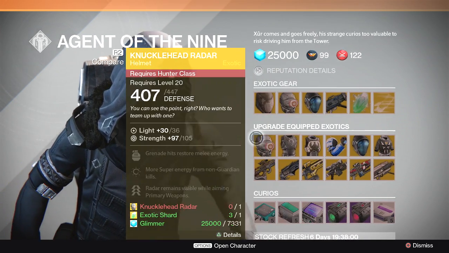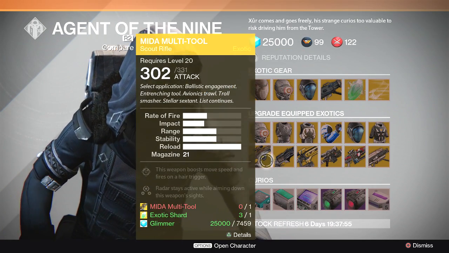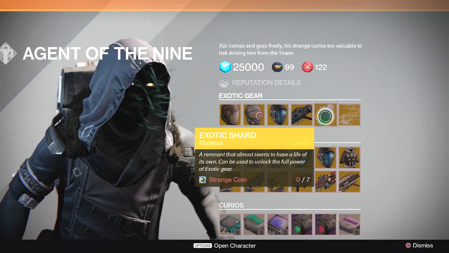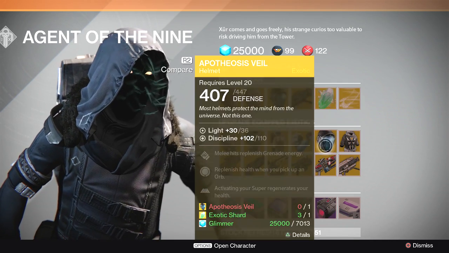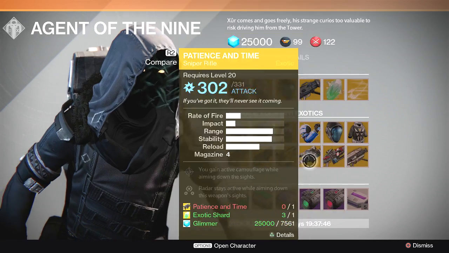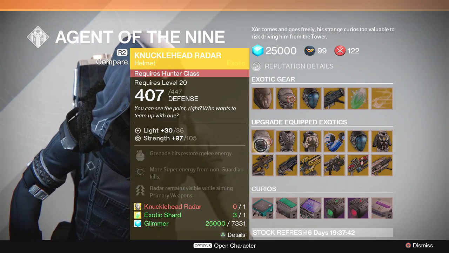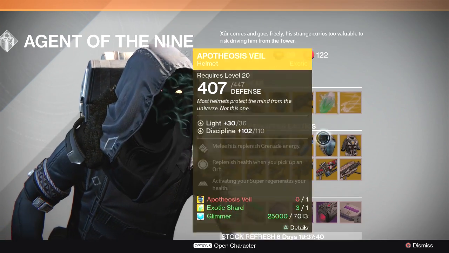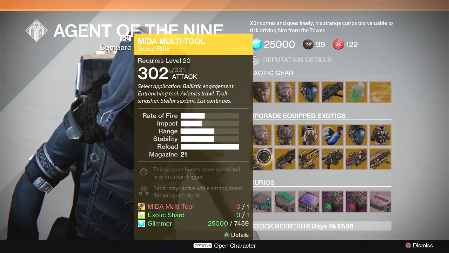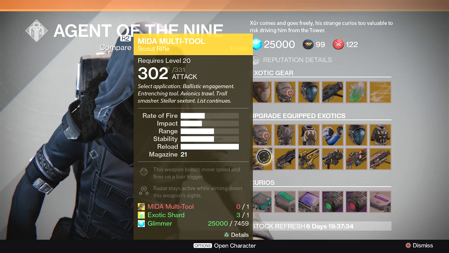All right, for upgrades, I'm going to say skip all the upgrades. Instead, just wait for House of Wolves. If you need the exotic shards, buy some exotic shards so you can upgrade them right away. But there's no reason to upgrade these things through Xur right now. You'll have to go through the whole upgrade path, as opposed to after House of Wolves, you'll just be able to apply an exotic shard and have a fully upgraded exotic. So just skip the upgrades this week. There's nothing in here that's worth doing.